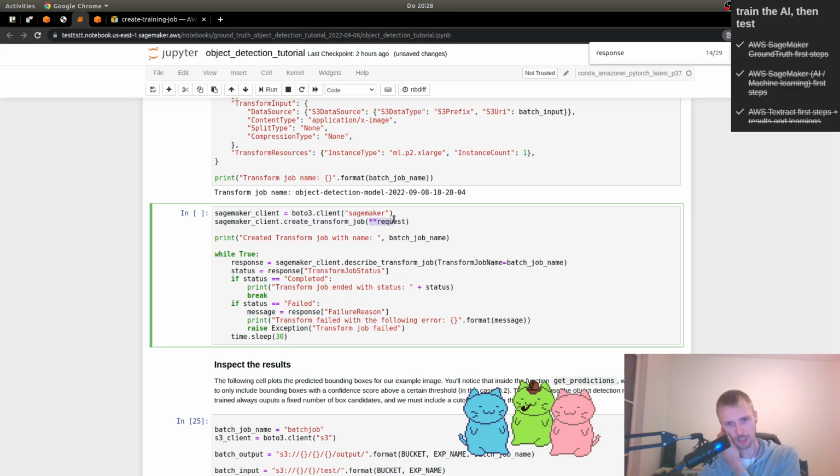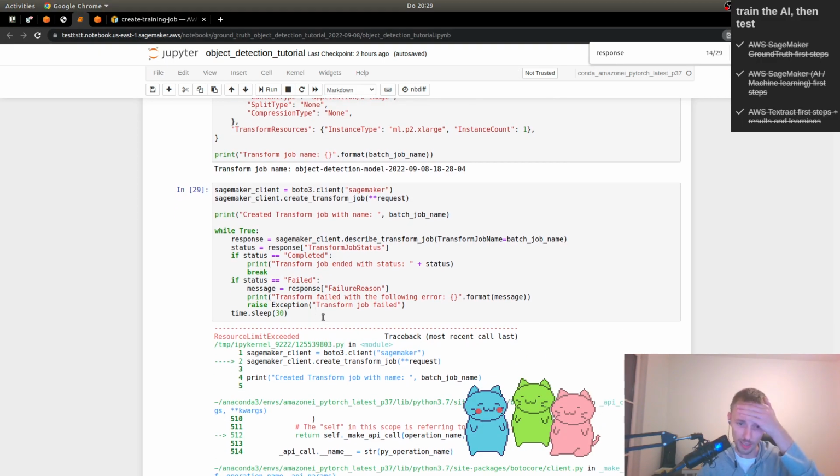This, by the way, is the rest parameters. Sorry, the spread parameter. So that's the same as doing ... in JavaScript. This double star, I think, if I remember correctly. I've actually never used that because I was working in Python 2.7 and not in Python 3. Then we just wait until it completes. Let's do this.